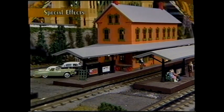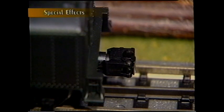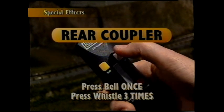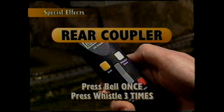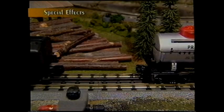Your engine is also equipped with Proto-Coupler, which allows you to uncouple the engine from the cars anytime you want. All ProtoSound 2.0 locomotives have an operating rear coupler. To fire the rear coupler, press the bell once, followed by 3 whistles. As with the passenger and freight announcements, you must press firmly but quickly and practice the timing. When you have successfully fired the rear coupler, you will hear the sound of the lift bar and the whoosh of the train brake air hose disconnecting from the cars. To reconnect, simply back the engine into the cars firmly.